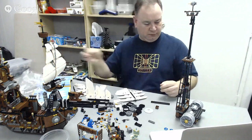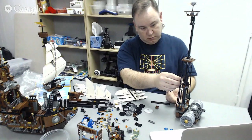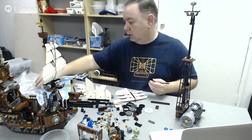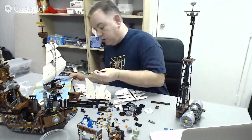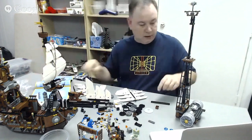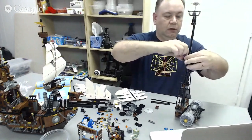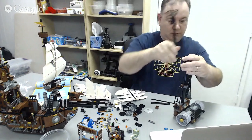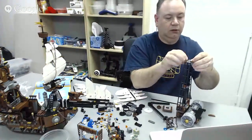Maybe this is the part that's supposed to go in. I bet it was. That makes sense instead of just stuck there. Then move back here and I can do a little bit of reconstruction. 32. That's this one. All right. Stand by, people. That was a big goof. Whoa! But fairly easily corrected.